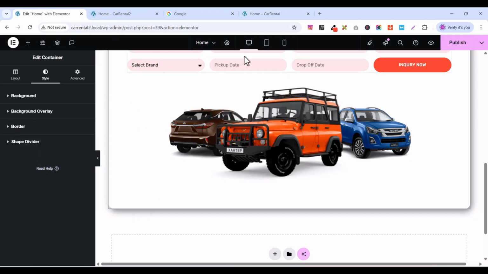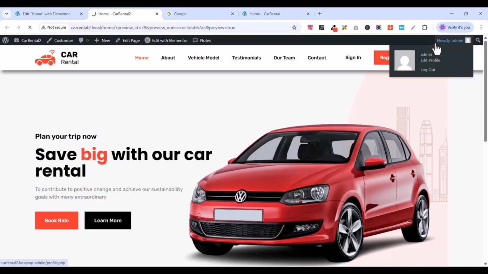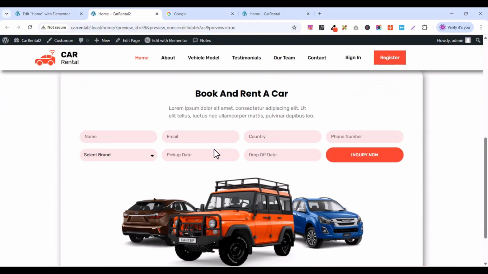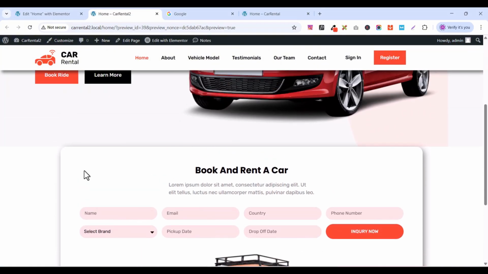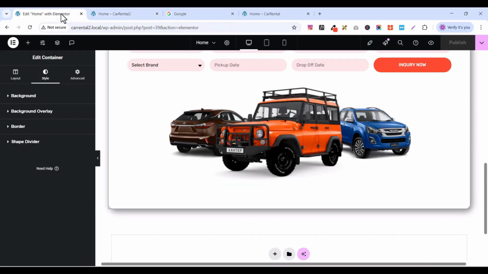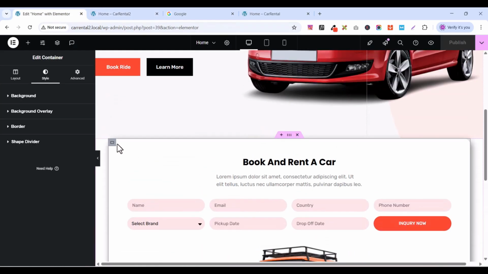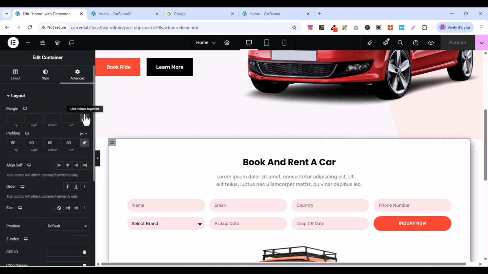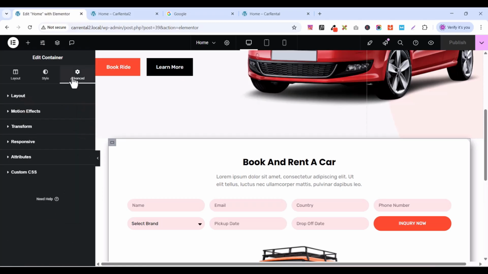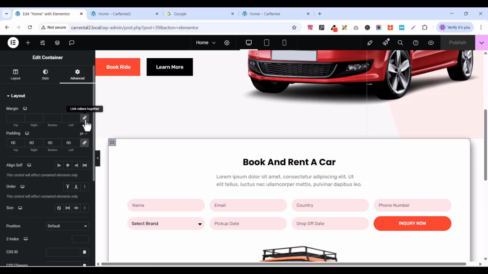And let's publish and preview our site and see what we got so far. So this is what we did. So let's go back to our working environment again. Still select this container, go to advanced, and on margin, untick on advanced, go to layout, on margin, uncheck this one, the unit, change the unit to EM.